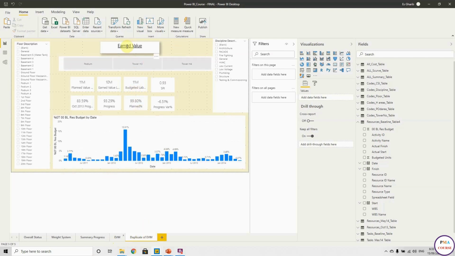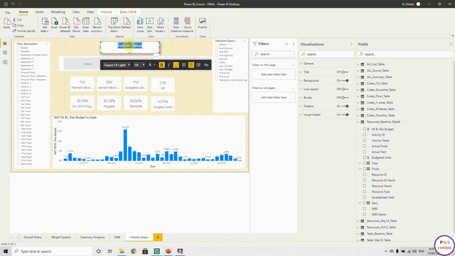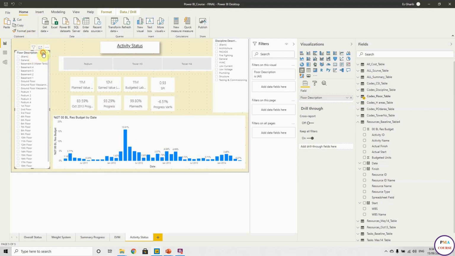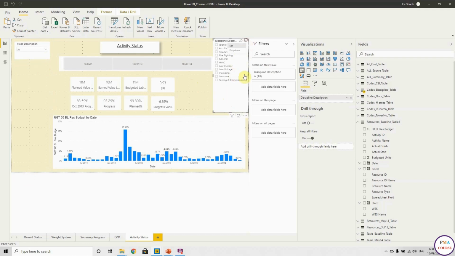And I'm going to duplicate this one, and here I will focus on the activity status, so I can make filters for the activities in order to see more depth in the status. So here I'm going to change all my slicers to drop down in order to make more space.